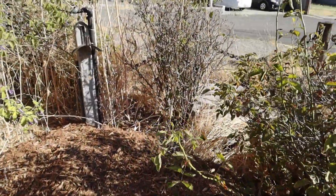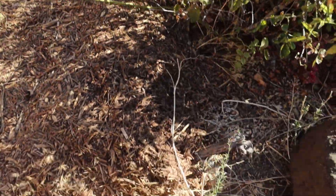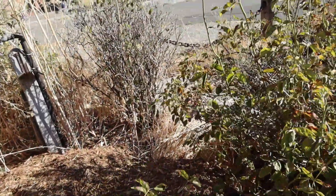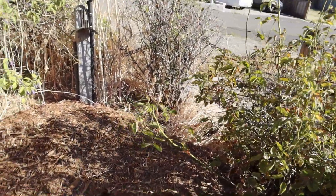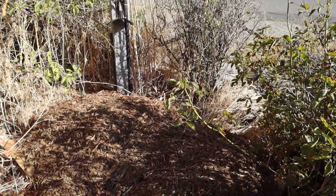By the time a weed gets through the cardboard, there's eight or ten inches of wood chips to break down too. Seasonally I'll keep adding to this pile — this isn't the only amount. I'll keep adding as we go to keep the weeds back and to build up the lower layer near the dirt into a wonderful soil that I can plant within.